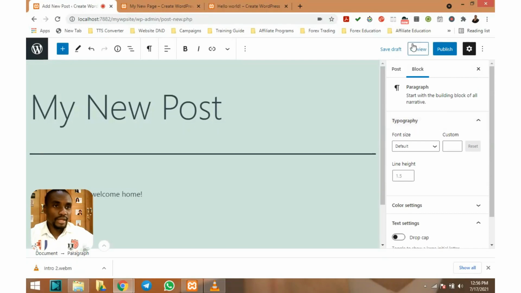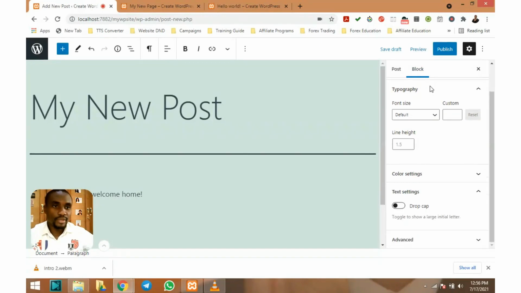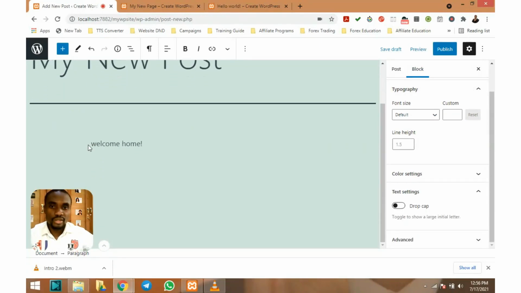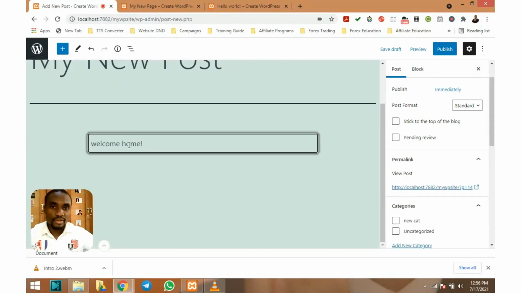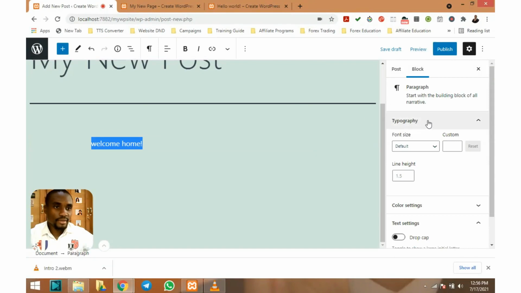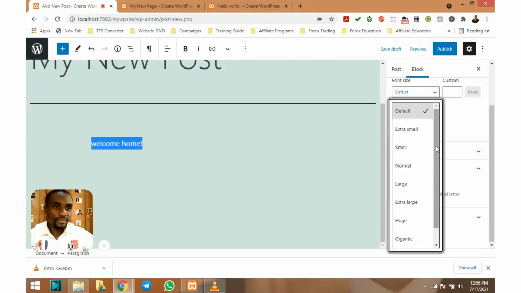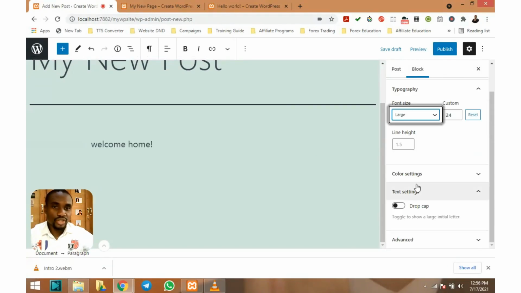Right here you can edit what you have here. For the block, you can change the font size. Here we have typography, you can make it large, or you could just use custom color here by reducing or enlarging it.